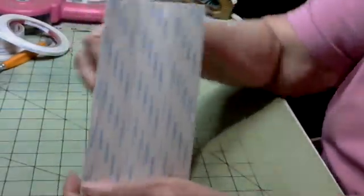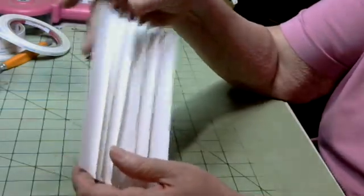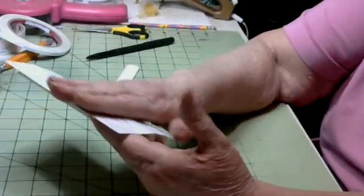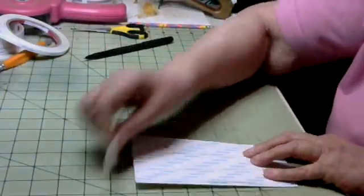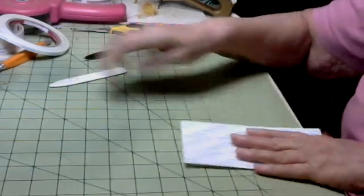And this is what it will look like on the back side of the hinges. Hinges are here, score tape is here. This will hold this entire piece down to the binding of your album so that it doesn't pop loose anywhere.